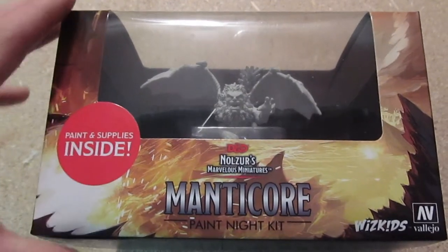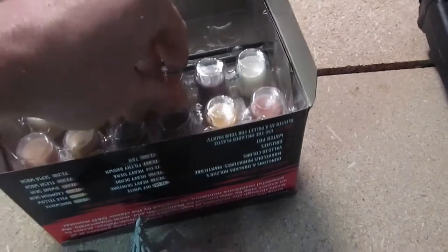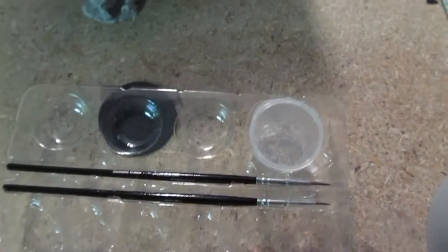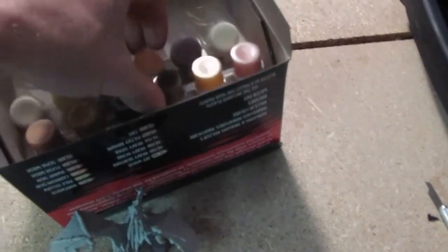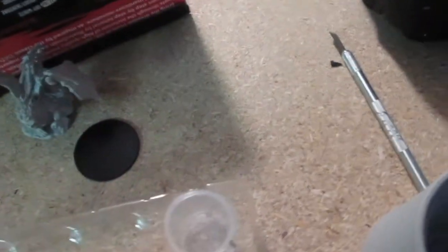It's not Calder, it's me, Simeon. This time we are unboxing the Manticore Paint Night Kit. So as you can see, it's not a pre-painted, but it is a model by WizKids. The cool thing is they were doing these paint nights for a while, and then good old Corona happened. So they came out pretty quickly with these paint night kits. They send you home with a huge array of WizKids paints, two brushes, the 3D Mini, and a little paint tray.